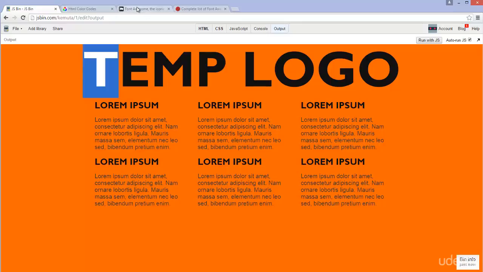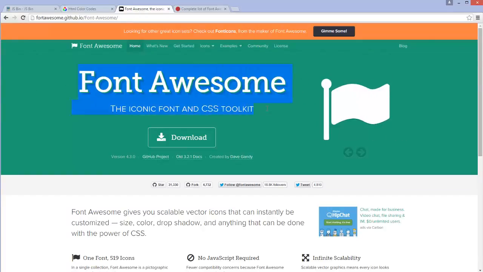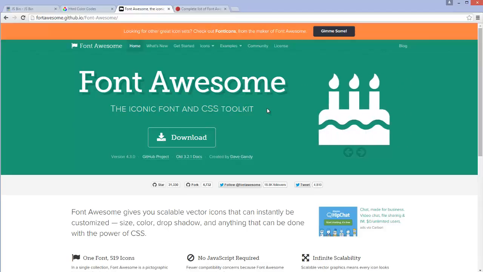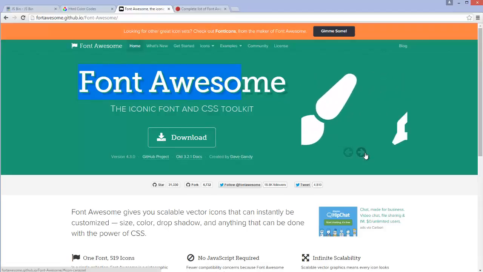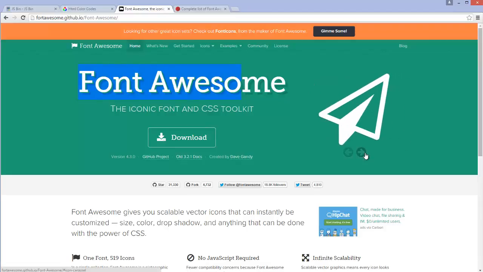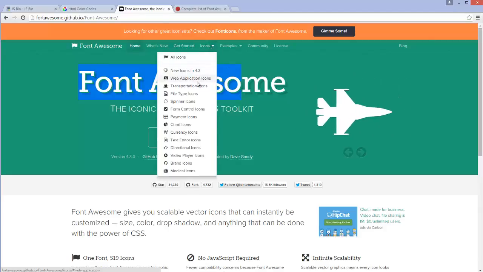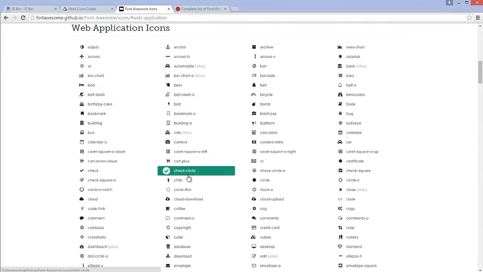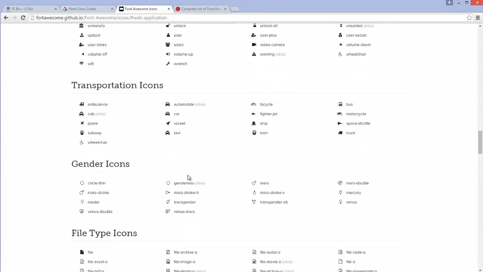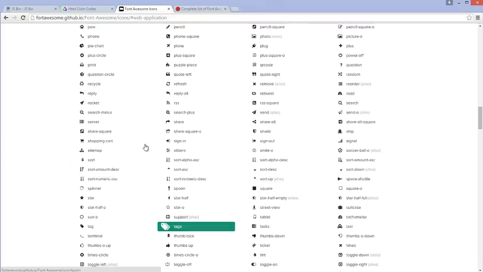Now, where does this all come in? Well, this comes into FontAwesome. FontAwesome is essentially a font which has all of these scalable vector graphics in here. So by using text, instead of using, let's say, a T, we're using a symbol like this here. And there's all these really cool fonts and icons that you can use. So you can, for example, click on the web icons, and you can see that there's all these different cool kinds of icons, and I'm going to be showing you how to do that.